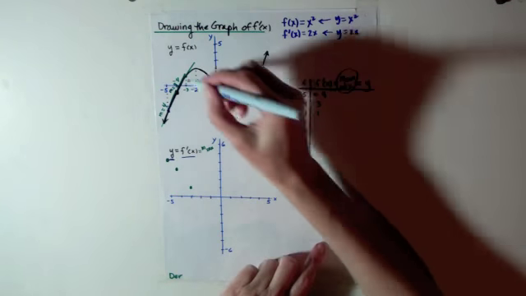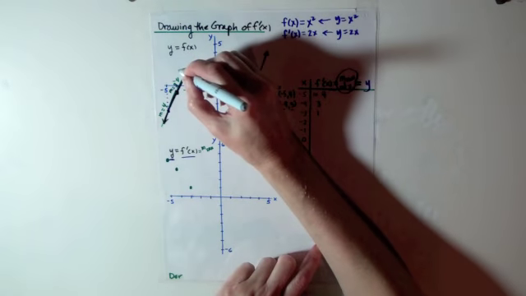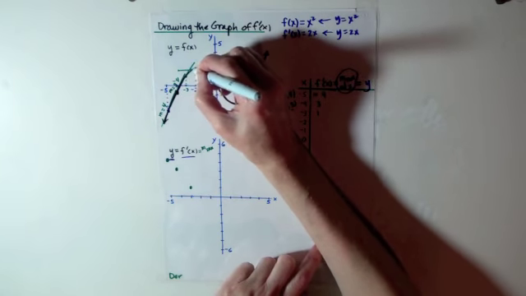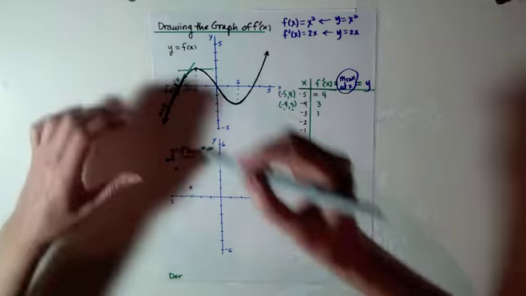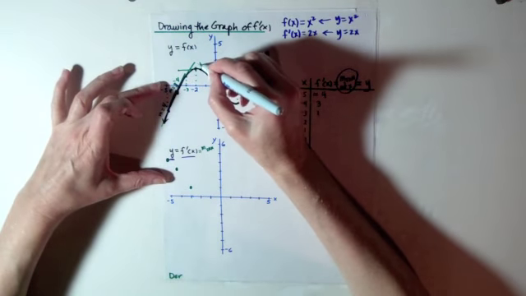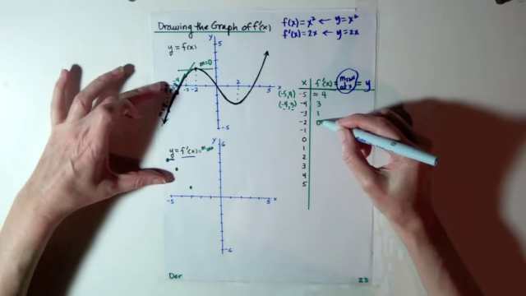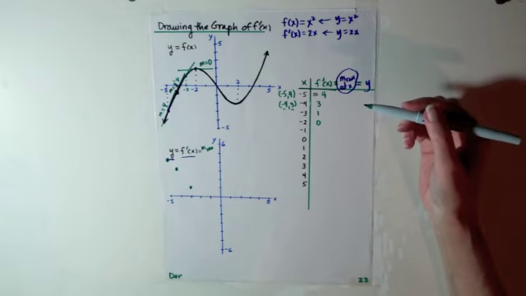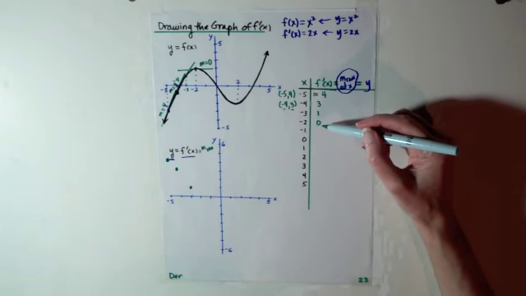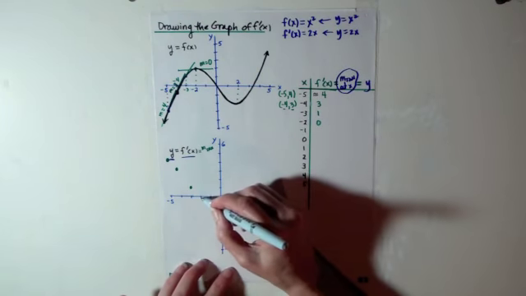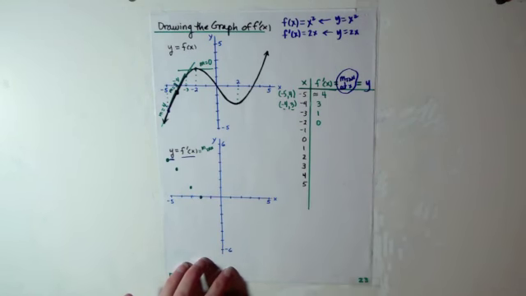When I put in -2, I'm right at this point on the upper graph, graph of f, and that means I have a horizontal tangent line. What's the slope of a horizontal line? Looks like the slope would be equal to 0. So I'm going to say at -2, the slope of my y equals f of x graph is 0, and that means -2, 0 is going to be a point on the graph of the derivative.